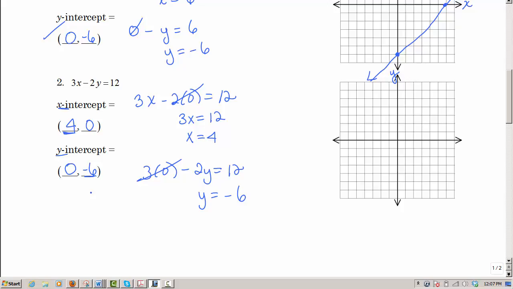So we're going to plot those 2 points. Again, the x-intercept should go on the x-axis, so I go over 4 and don't go up and down any. And then here, 1, 2, 3, 4, 5, 6. And I have the line 3x minus 2y equals 12. Could I have gotten that same line by making a table of values like I did in the last lesson? Yes. In fact, these are 2 values I could have used in that table of values. They just happen to be special values because they are the x and y intercept of those lines.